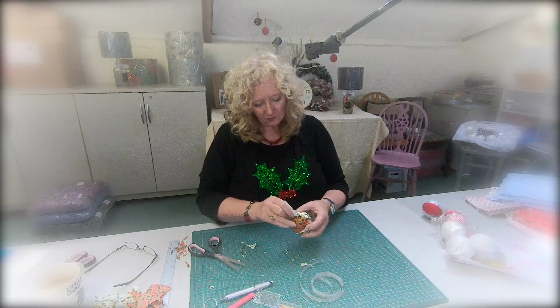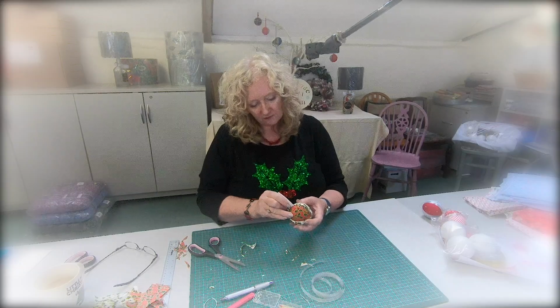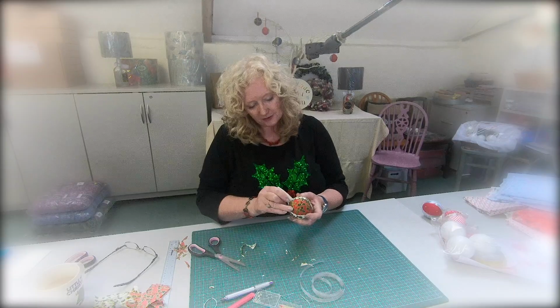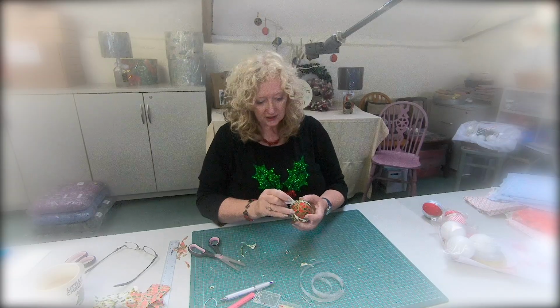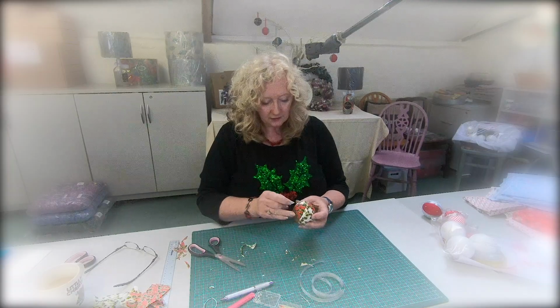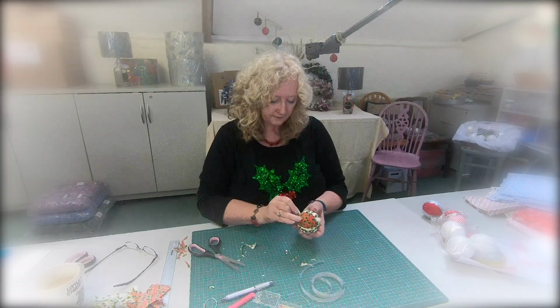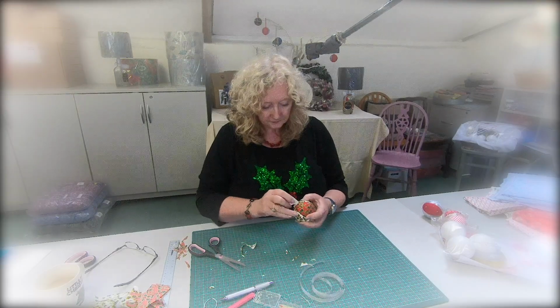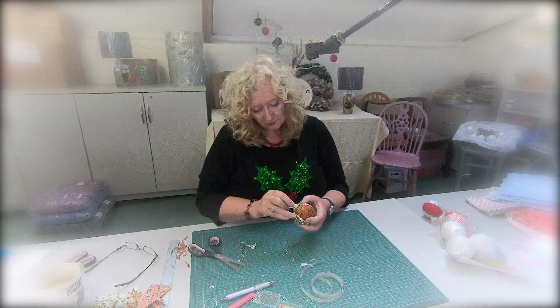So I am on my last bit. I've just given it a trim, and I'm just making sure those edges are nicely, firmly tucked into the edge of the bauble. Okay, they're just disappearing. And we're on the final bit.